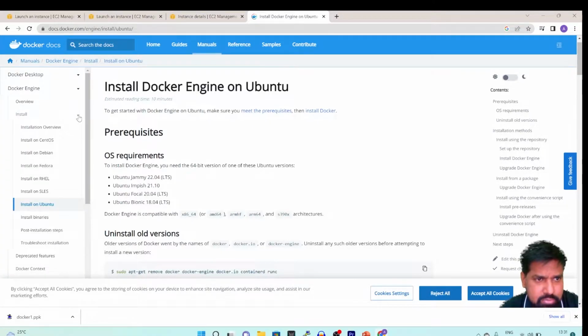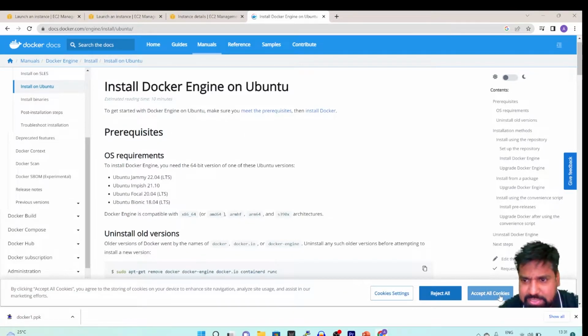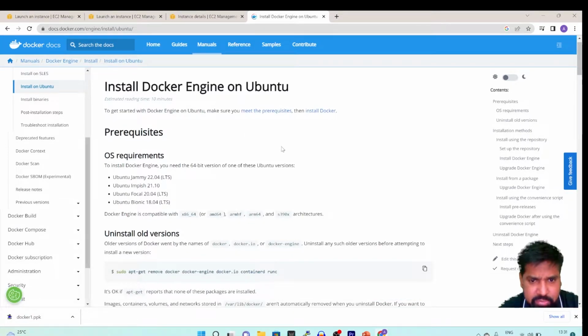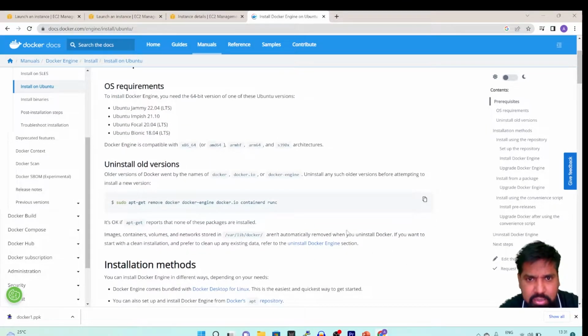Go to install Ubuntu. Okay, so there are many steps mentioned here. Let's see if we can follow all of them. One thing I recommend: whenever you have to do any installation for any tool, ideally you should come to the actual product documentation like this and see what steps you have to follow.